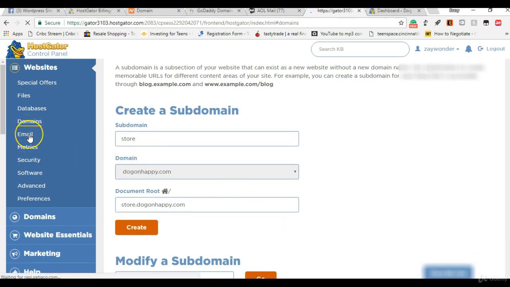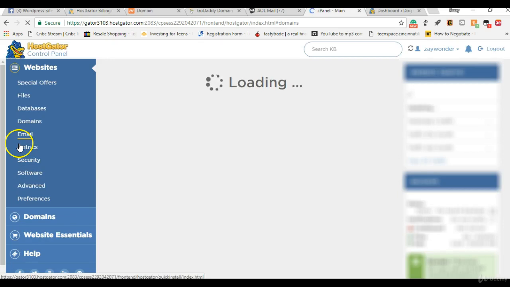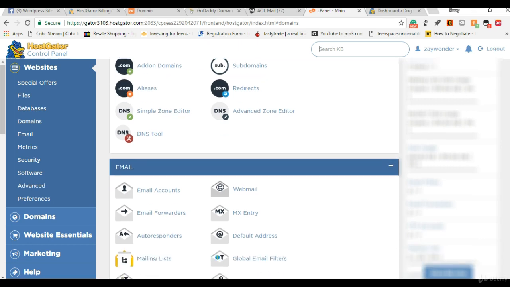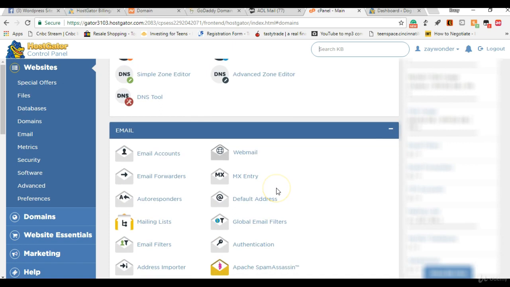Now I just want to show you how to also create an email account for your WordPress website. This is important to have. If you have a business, you want to use an email address ending in your website. It makes you look more professional versus using a Gmail or a Yahoo or something of that nature. You want to use an email address relating to your business website, whatever it is. That way, it's all about branding and looking more professional.